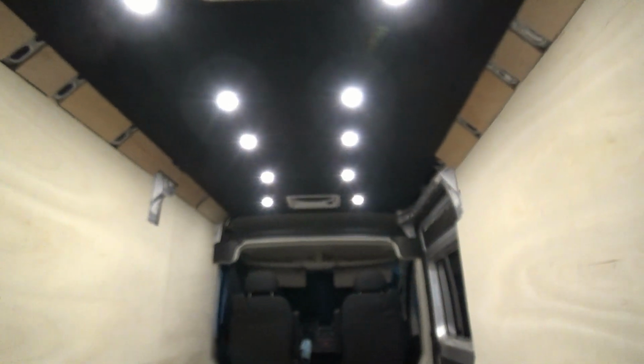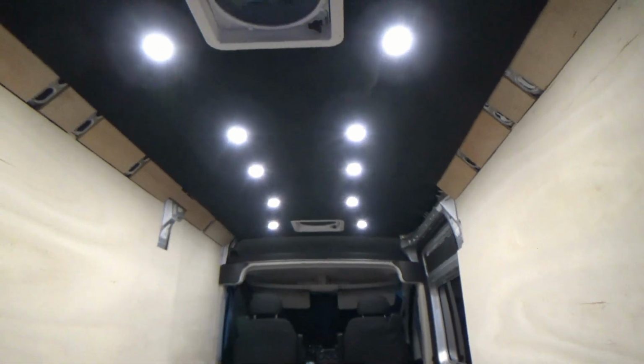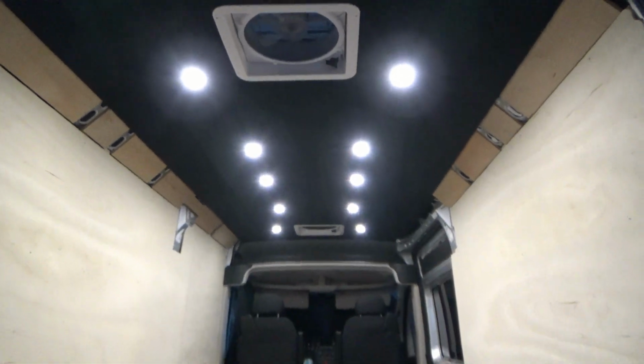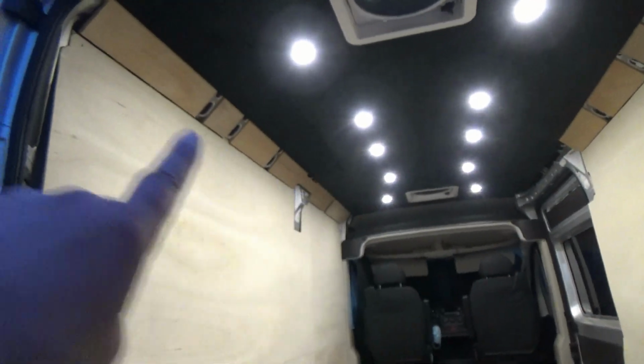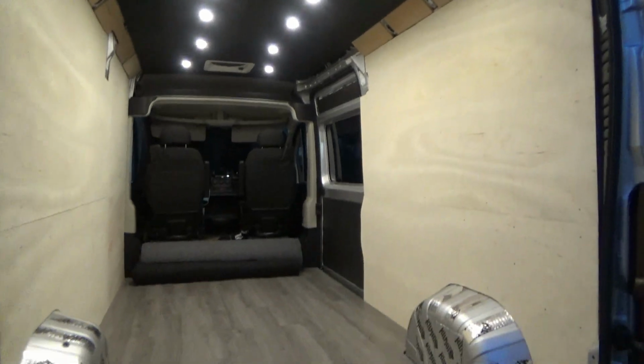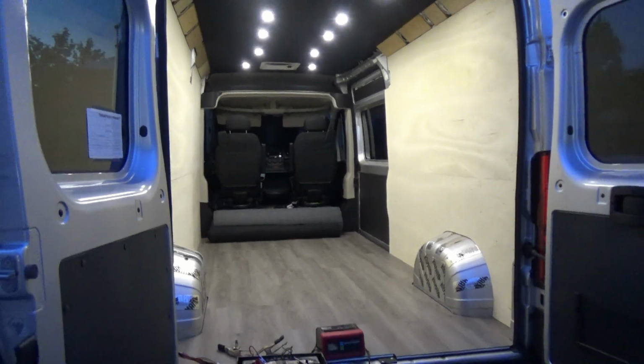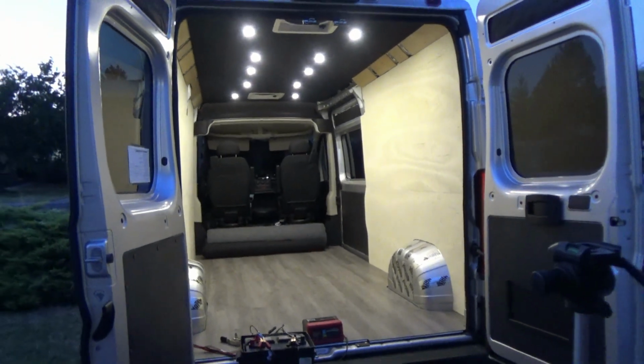Seems brighter on camera, but it's got a kind of a yellowish glow. It's not that bright white light, which, you know, come on, focus. Focus. Alright. Yeah, I'm liking that. Looks pretty nice. And then along the shelves on each side, we'll also have some lights under those. Be plenty of light in here, I think. But yeah, I think that looks pretty cool. Lights everything up really nice. Cool.